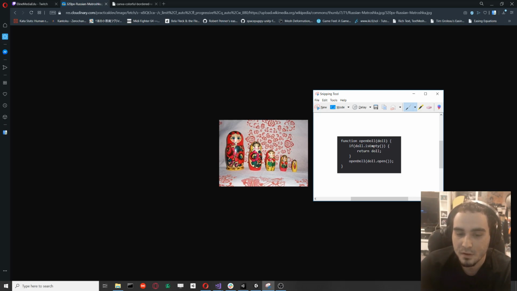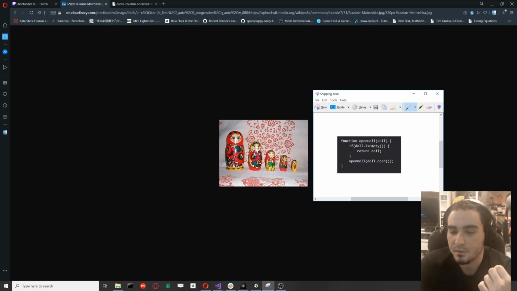So the first one has a doll in it, because the next one fits in it, and so on, up until you get to the last one. Now the last doll is not going to have anything in it, so it's going to return isEmpty as true, because it doesn't have anything in it. This one will be isEmpty false, because it has another doll in it.